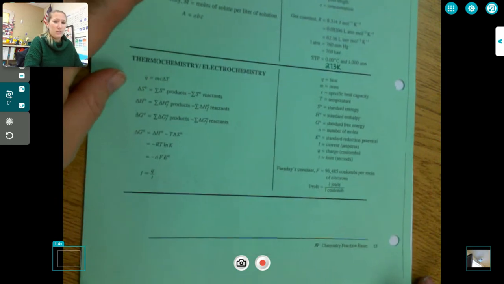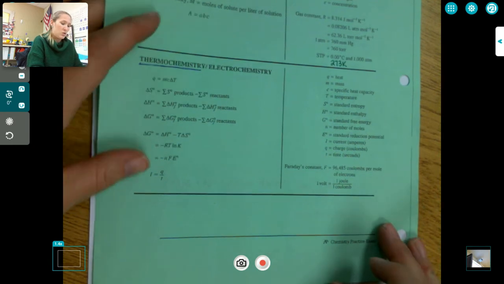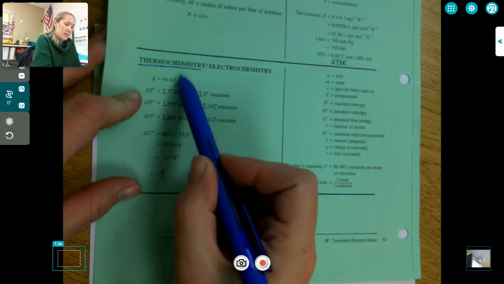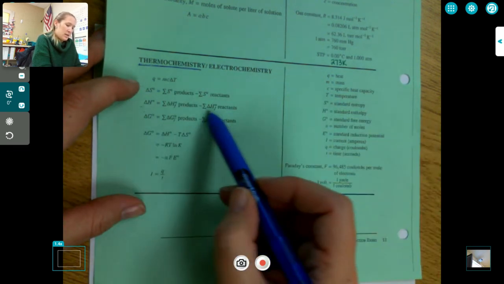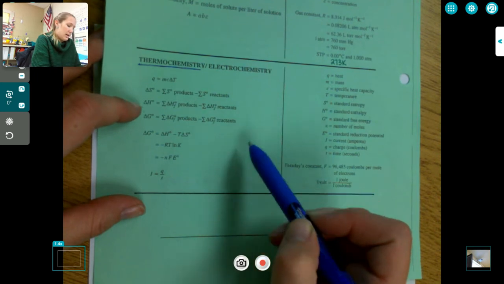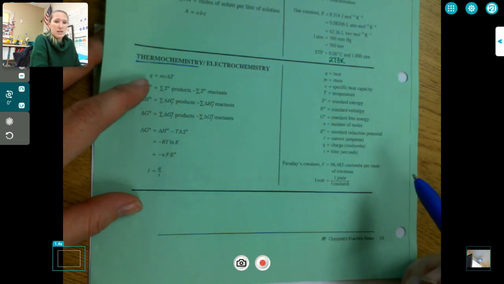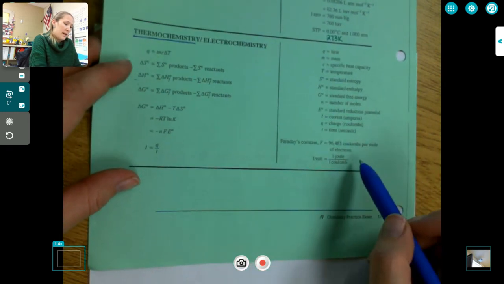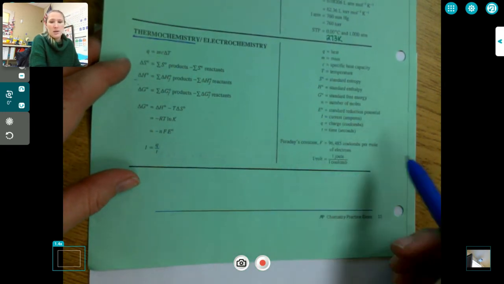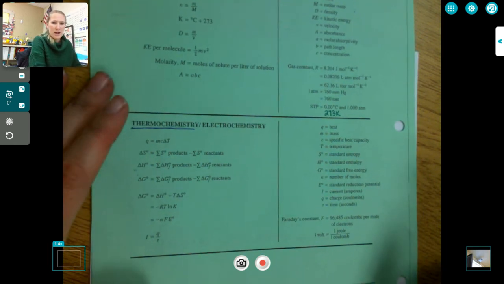Other thing on your reference guides, we are down here in the thermochemistry part. So second page, backside, you have your Q equals MC delta T. Eventually we'll get into this equation too, the delta H. Notice that this does not show that the total heat energy is water plus the calorimeter, so just be aware of that. And then we also are not given our constants for specific heats. So let's go ahead and write those in because we'll use them for class. They won't come up on the AP exam, but you'll want to have them to reference.